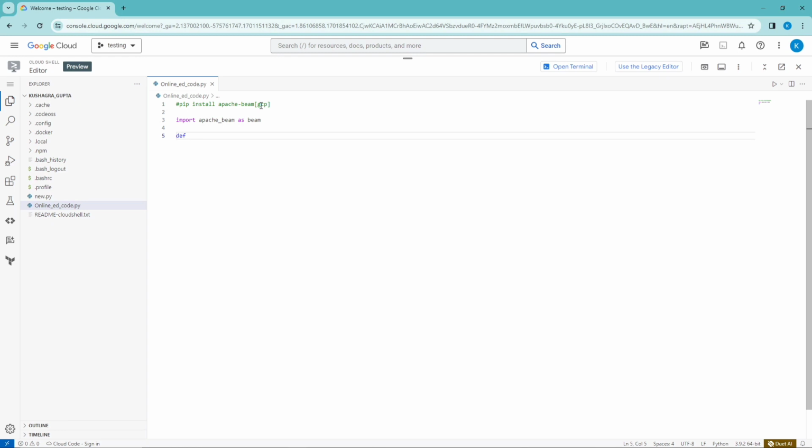Then we'll actually, let's name it as mean global. So what we are doing here, we are actually defining a function.